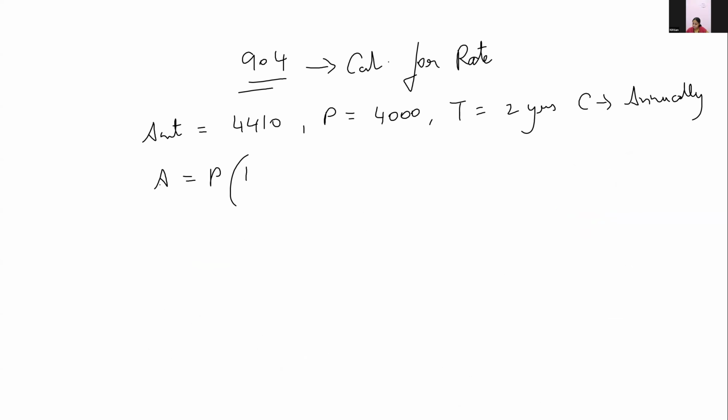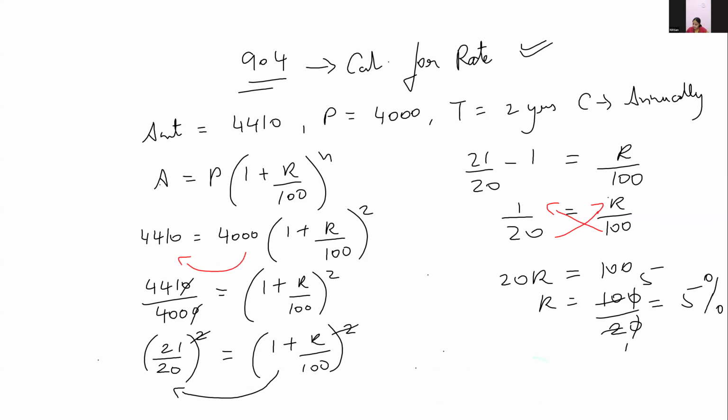How did I get that? 20R equals 100. Okay, so this 20 I take below 100. So 20R equals 100, which means 20 times R is 100. So if you divide 100 by 20, you will get 1 R. Yes, that's right, Simeon. If you divide 100 by 20, you will get 5%. Okay, so R is 5%. We divided 100 by 20, Abraham.